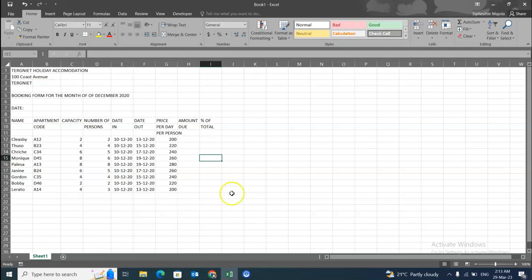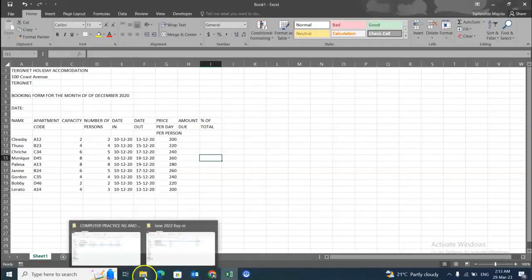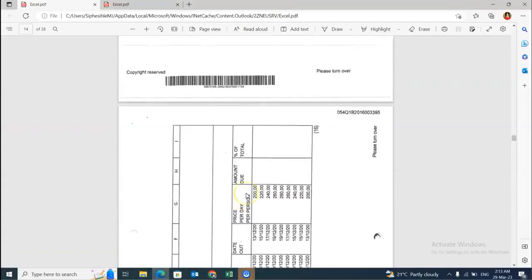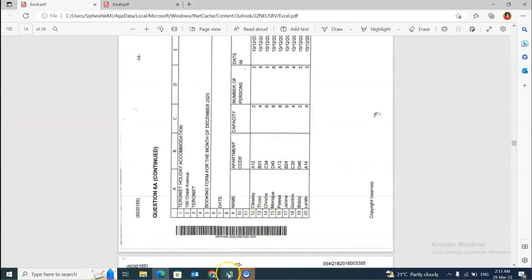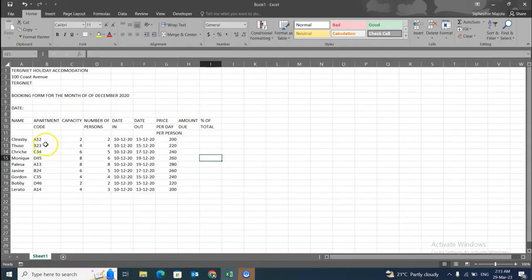Okay, so I'm going to be inserting the border lines now, vertically and horizontally. I'll just allow you to look, sorry, I wasn't supposed to show you that. I'll just allow you to look at the spreadsheet one more time, and I do have it open on my cell phone here, so I'll be inserting those border lines.